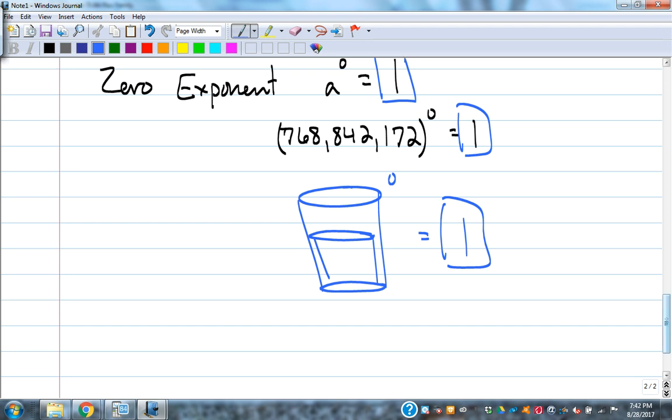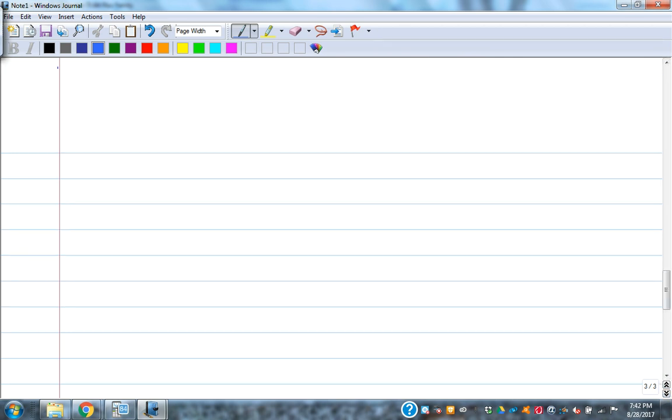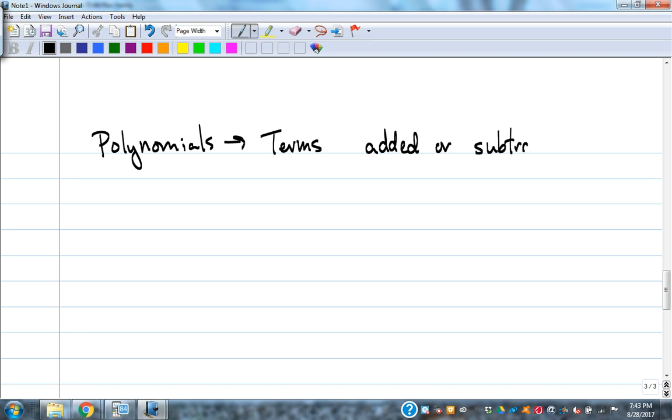All right. Still in the same section, let's go to actually doing some stuff with polynomials and working with them just a little bit. We're not going to get too crazy. We're not going to factor them or anything right now. We will get to that. But polynomials have a few things that we want to hone in on in this section. The terms they have are the parts that are added or subtracted. So when I say, how many terms does it have, that's how many pieces are added or subtracted all together. So that's how many terms. There are the pieces that are separated by addition or subtraction.